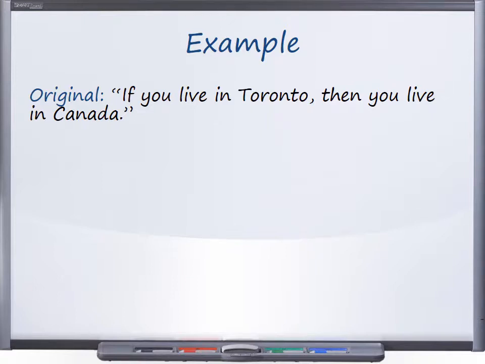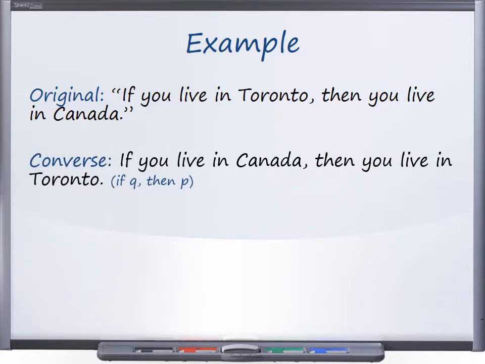Let's look at the converse of that statement. The converse was when we interchange the hypothesis and conclusion. So if you live in Canada, then you live in Toronto. Well, it's not necessarily true because we can live in Canada and live in another city in Canada like Ottawa or Quebec or Montreal. So the converse is false.